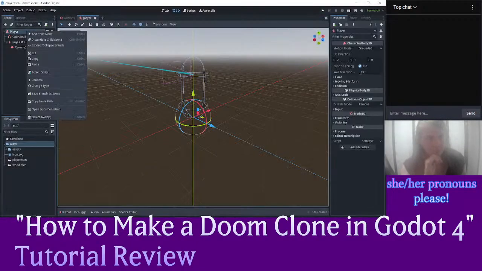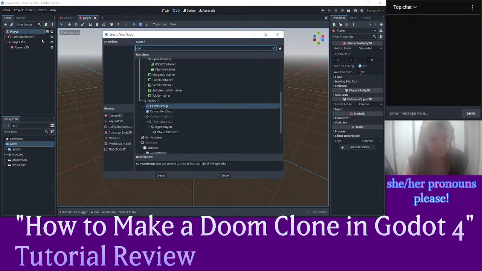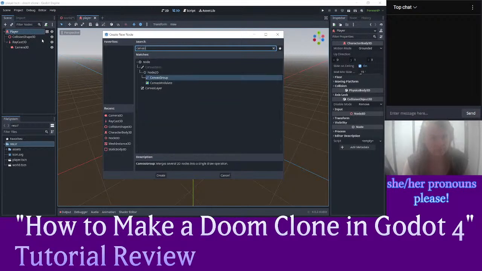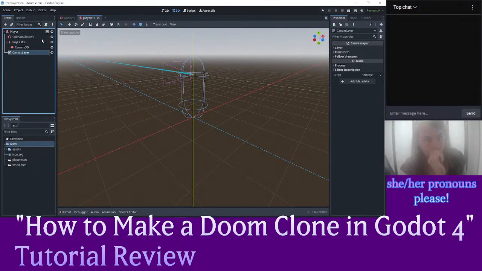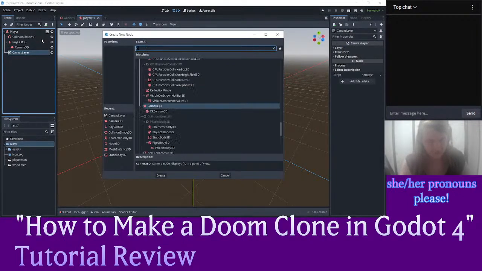Canvas layer. Canvas layer. Awesome. Control.